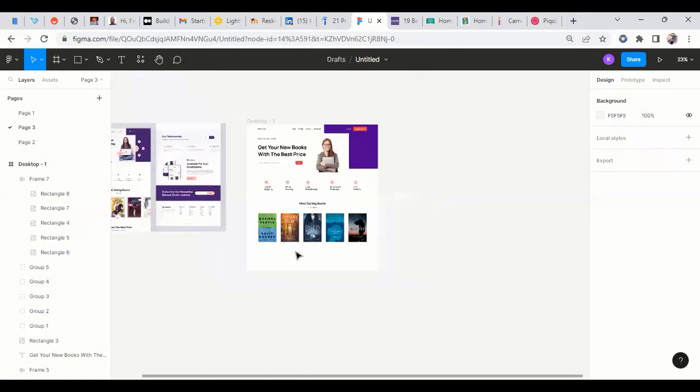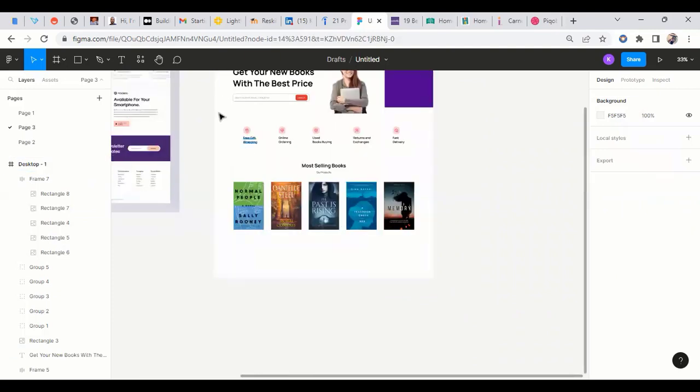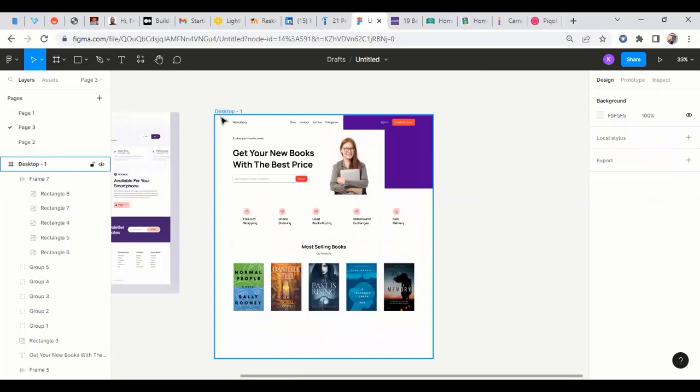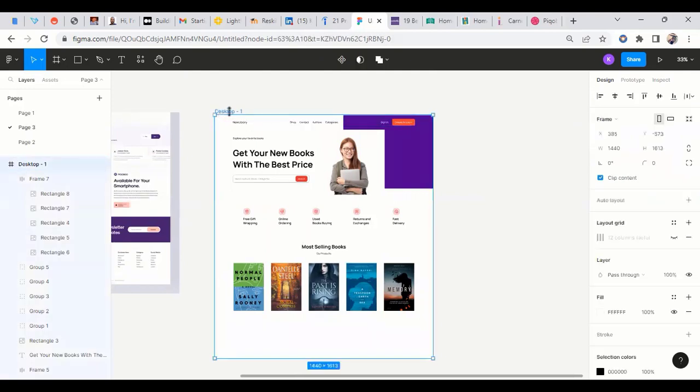So we can see little by little the page is coming together now. We still need more sections because this page is going to be as long as it can be. Like I said, the height can always be extended to add more things. But the width, we never want to tamper with the width of the screen size, because the width is programmed to work for particular screen sizes.